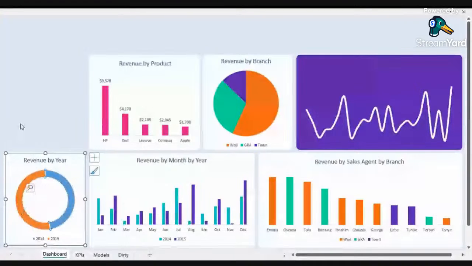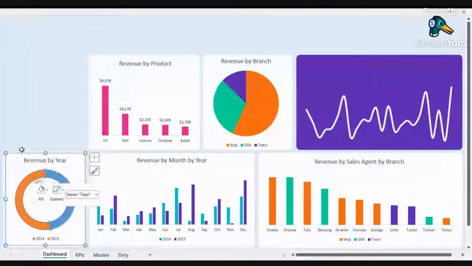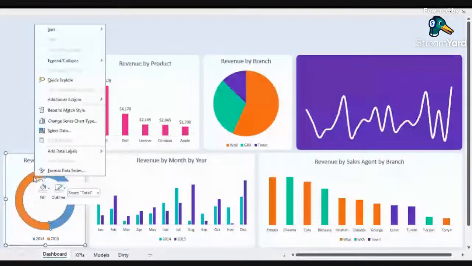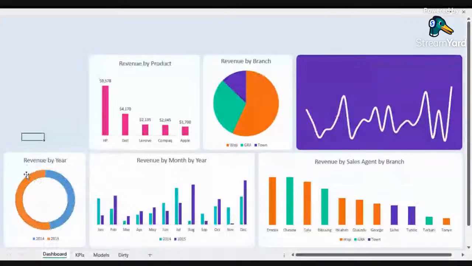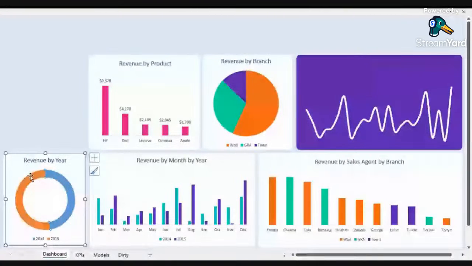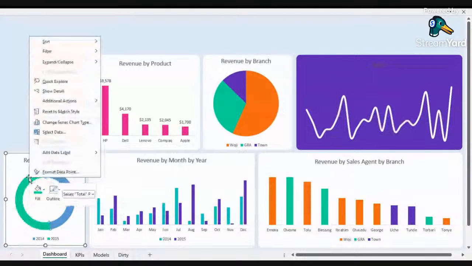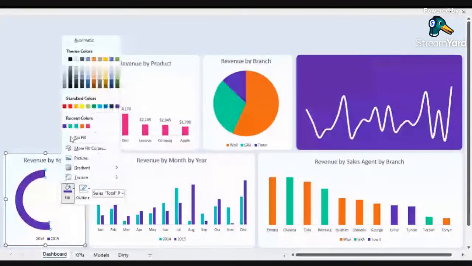We took off the outline from the chart, no outline. Then we click on one of the charts. Okay, so the color for 2014, we use the green, and for 2015, we use the purple. Okay, so this distribution is okay.